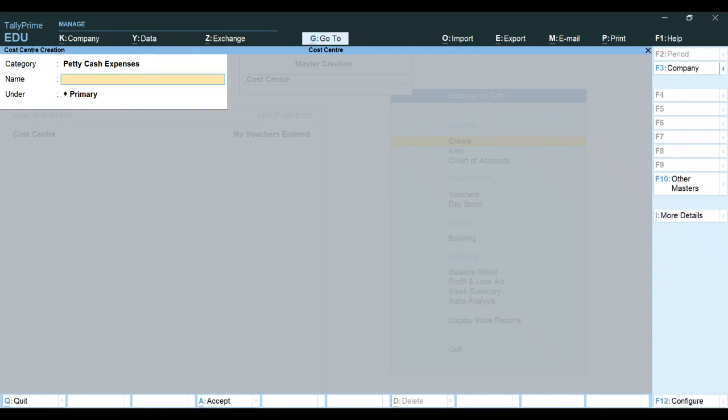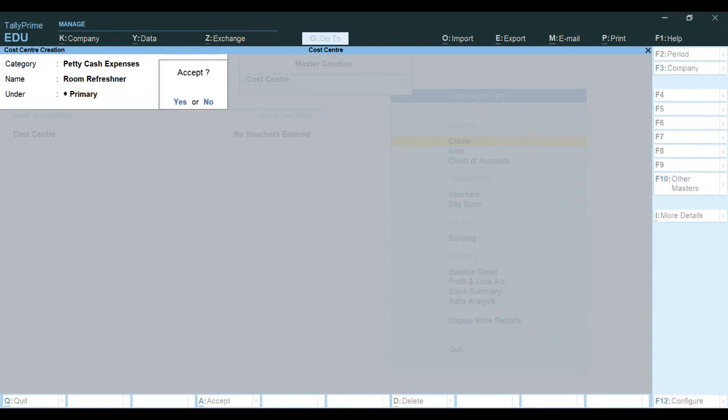Next, refreshment. After refreshment, tea and snacks. Then room refreshener.